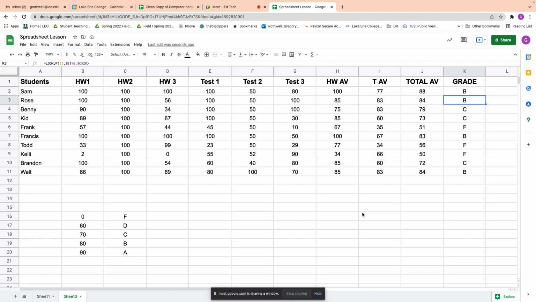Show me your formula on grade on B. Okay, this is a common error too. Your $ signs, you didn't put enough $ signs before the number too. Oh, okay, I missed something. So before every number?